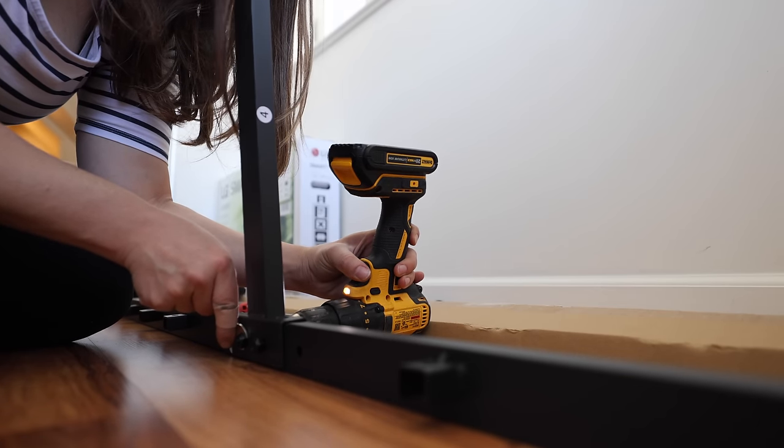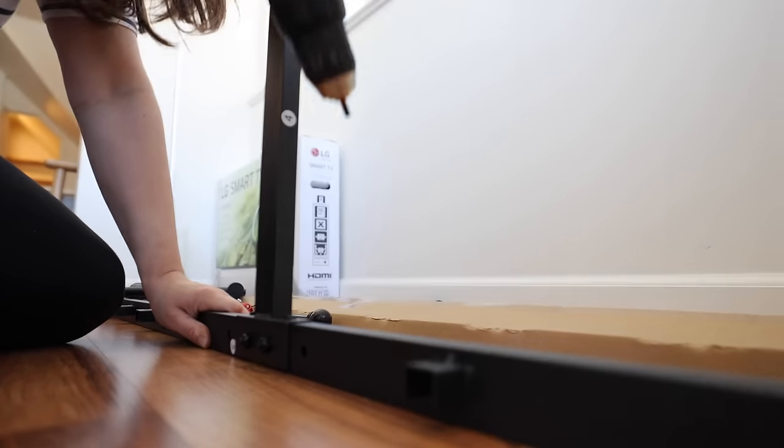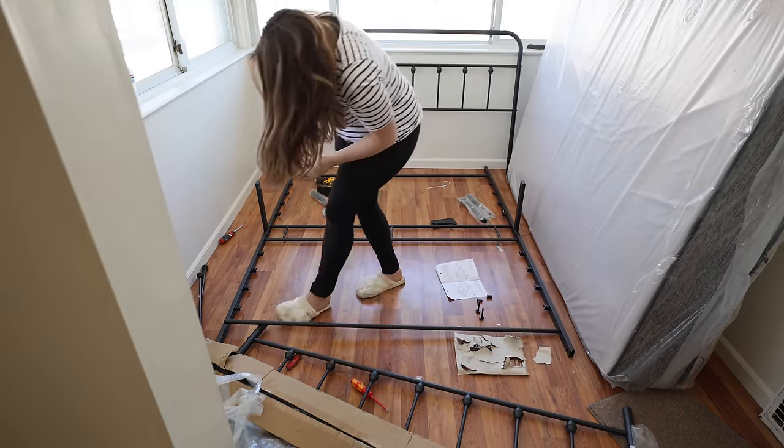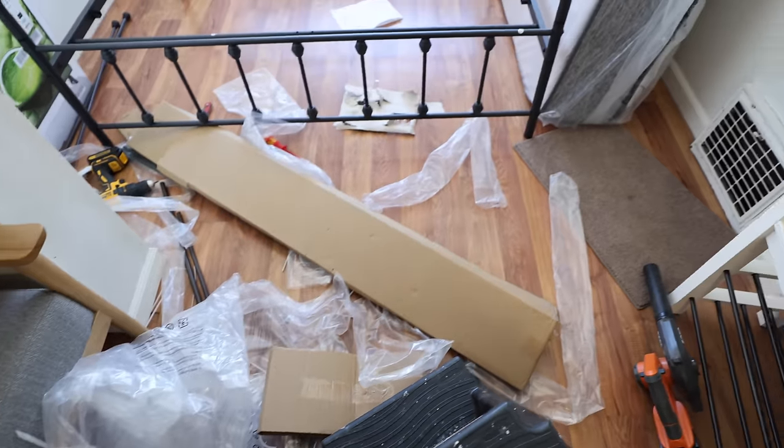Tomorrow will be the day that we really can add life into this space. So we'll get everything laid out today, and I think tomorrow will be the fun decorating day. It's going to be a lot of fun to see this space really start to come together.